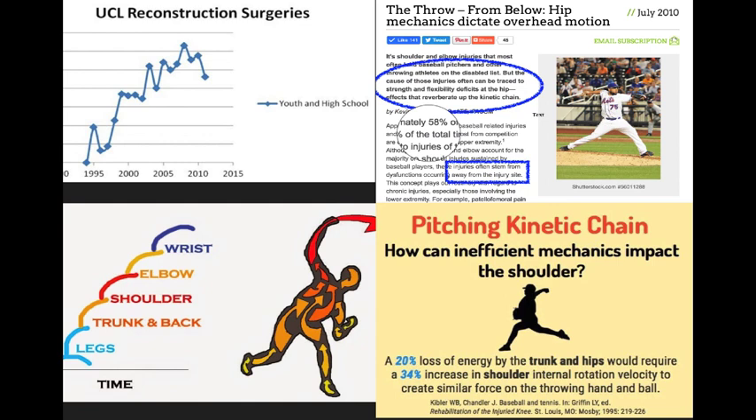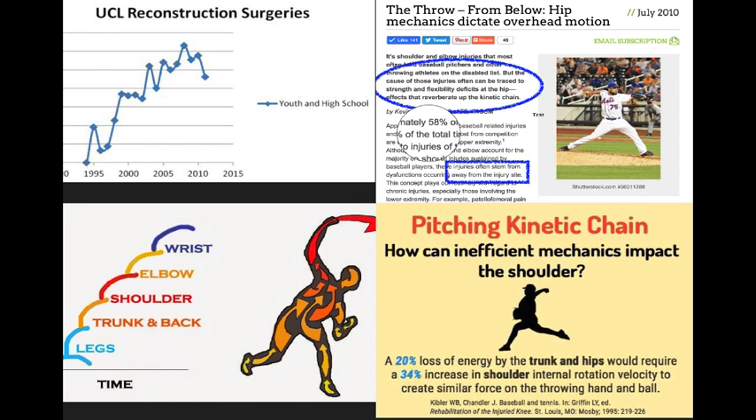These areas can't be fixed by drills — it's just impossible. But that's what I see most guys do: they go straight to the drills, trying to fix movement flaws with mechanics. That's why I'm always saying most flaws you see are man-made. Had people just focused on the movements, kept their mouth shut, and taught players how to feel certain movements, they'd have more proprioception, which would improve coordination. Suddenly they're moving better, and because they're moving better, they're able to take those basic movements and synchronize them into motion. And they're patted on the back — 'Wow, you've got great pitching mechanics' — followed sadly by 'What drills have you been doing?' They just don't get it.